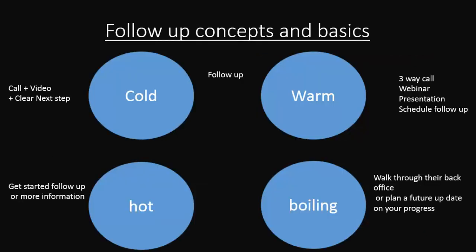This is how a typical 4 to 5 exposure process looks. You make a quick call, ask if they can get in front of their computer and open an email you're sending them. Once you know they've received it, you can ask them if they can watch it now, and you're going to call them back in 5 minutes. This is simple. You do it with genuine enthusiasm and a sense of urgency.